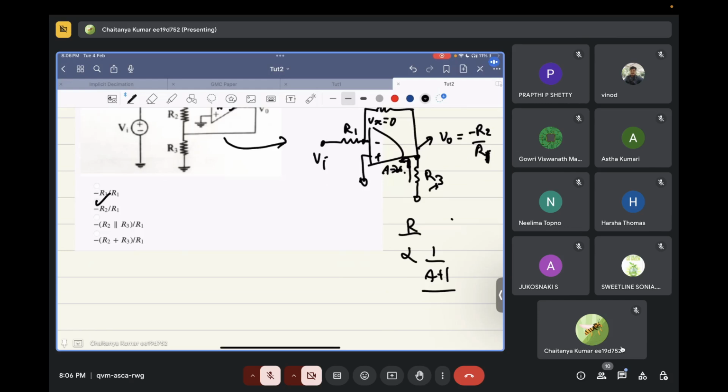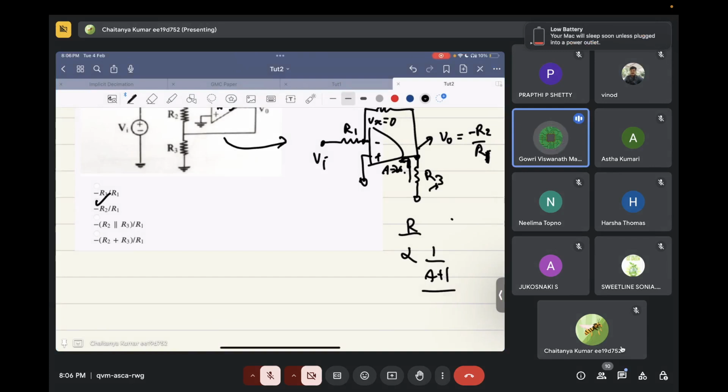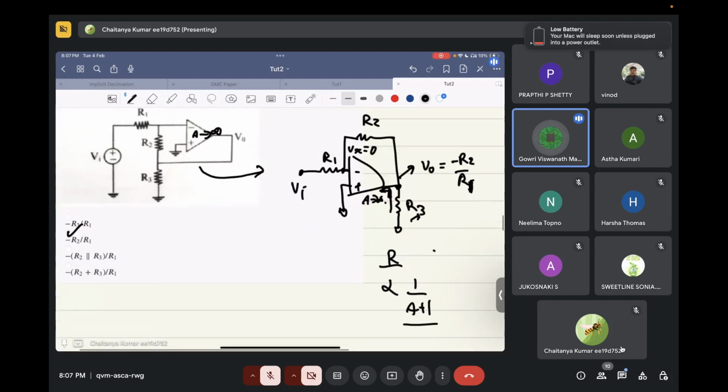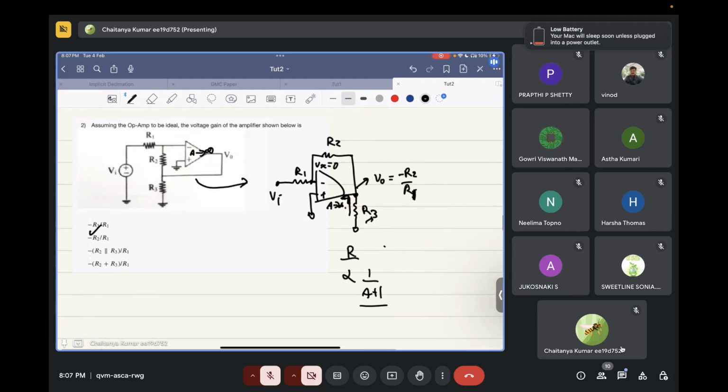You can go through and complete this. Is this clear? Sir, is it the assignment problem or is it anything else? No, you can just do it for practice. Yeah, the above one, sir. The one you have said now, is that an assignment? This assignment is from one of the previous assignments.